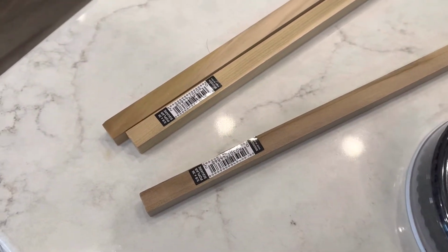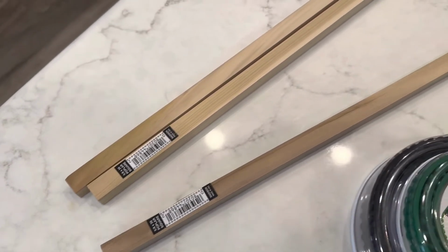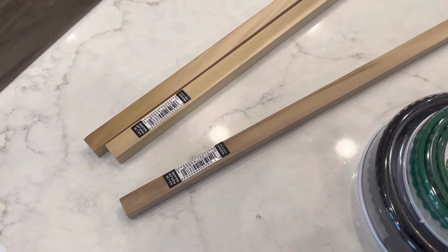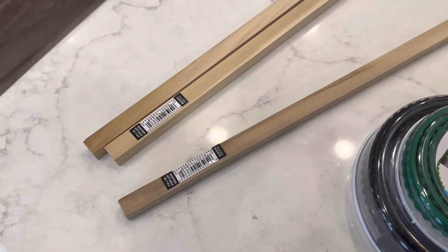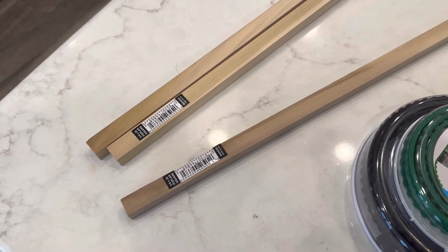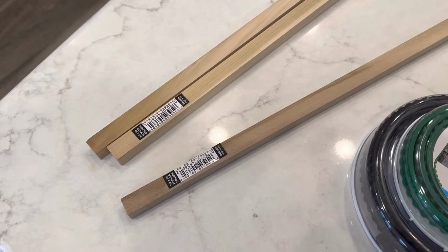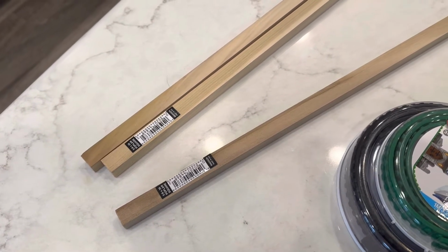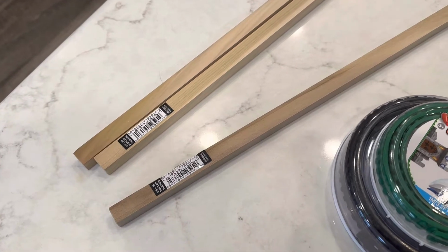I was going to film in the store to show you where I got this specifically, but their music was so loud that I was fearing a copyright strike, as silly as that sounds. So I took a picture. For five quick seconds on the screen, I'm just going to pop up where I found these in the Lowe's, if that's helpful.